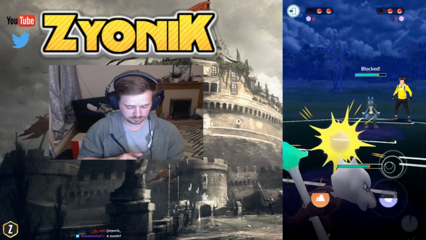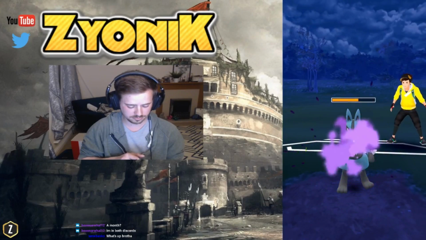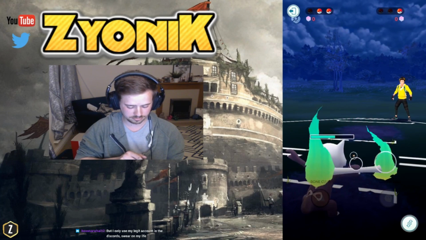He goes ahead and blocks it, and we are going to go straight for the Shadow Ball. We do beat him to it, so we are going to take out this Lucario. And this is why I like Alolan Marowak. That Shadow Ball threat is so strong, especially with Hex. It can really sweep a team if they don't have shields.